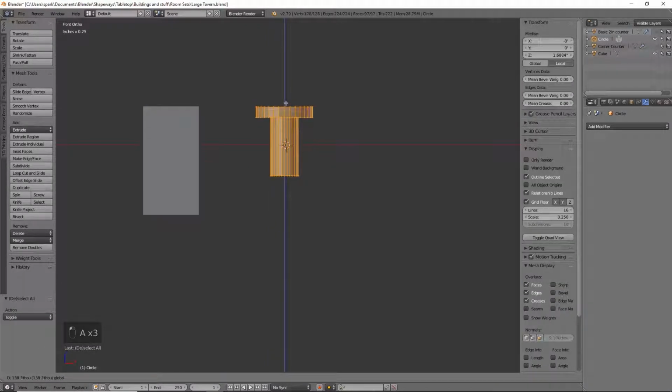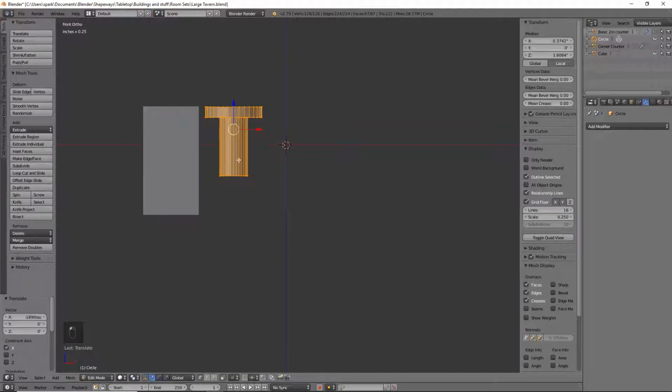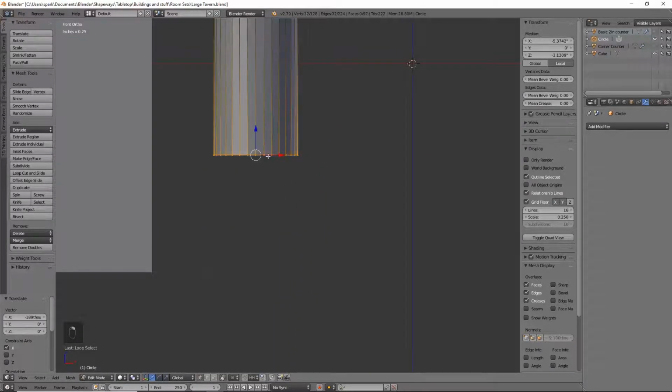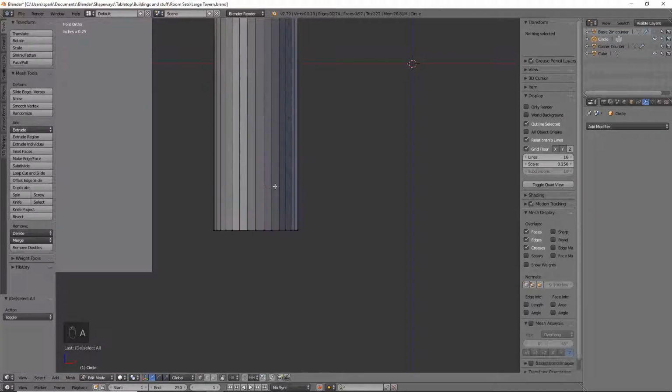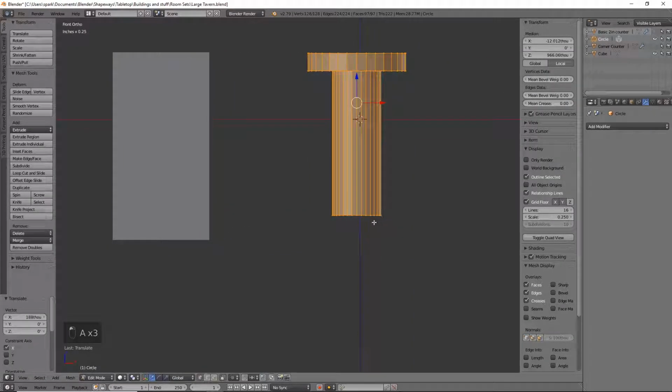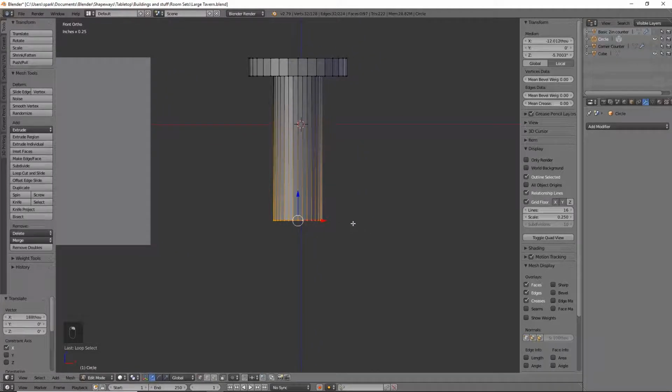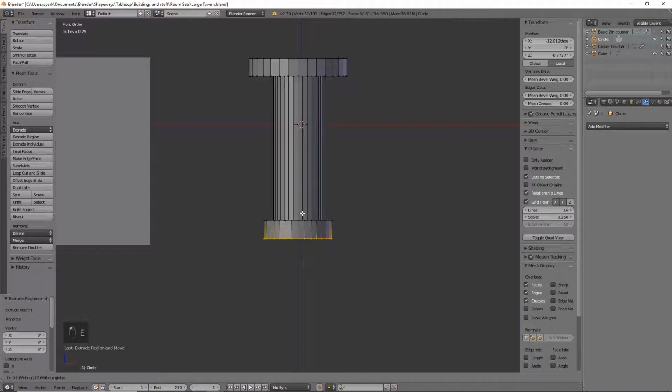First pull this back up so we can make sure that it's the same height as all the others. Alt right click, pull this down to maybe about there. E to extrude, size that out, pull that down, probably pull this down a little bit too.